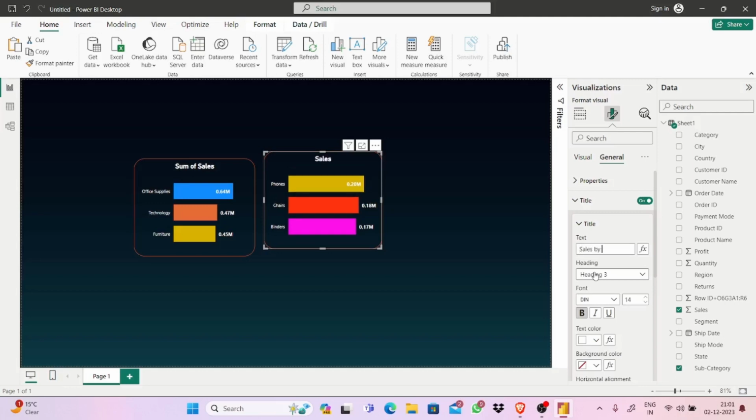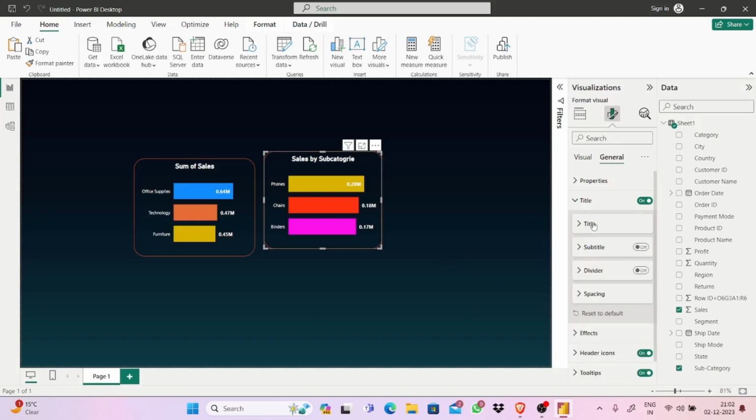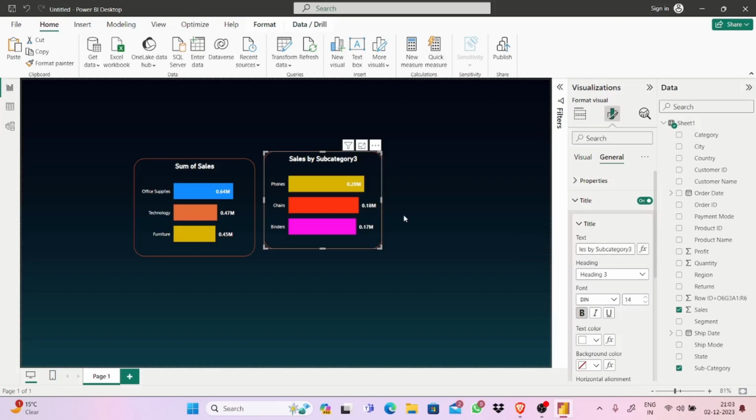Sales by subcategory. So you can select the sales by subcategory here.